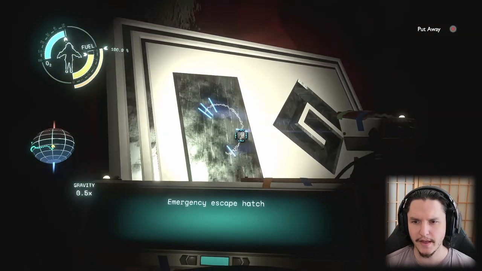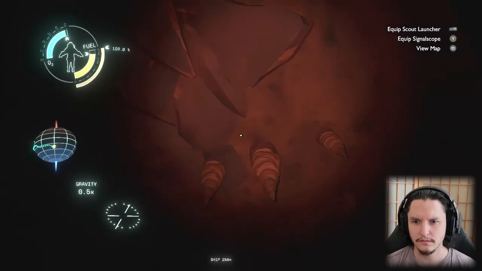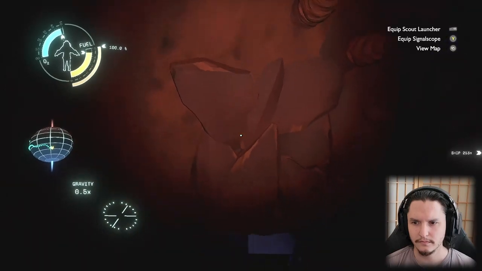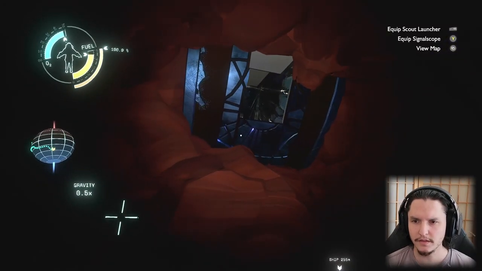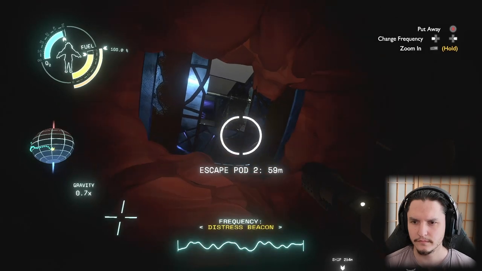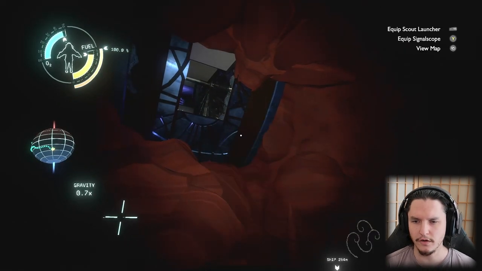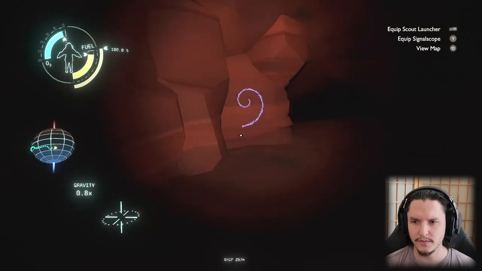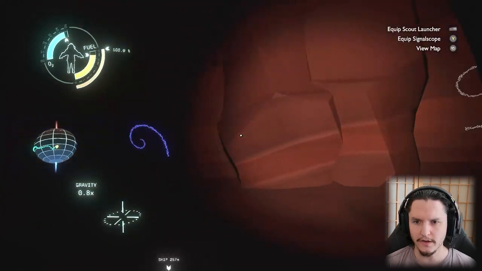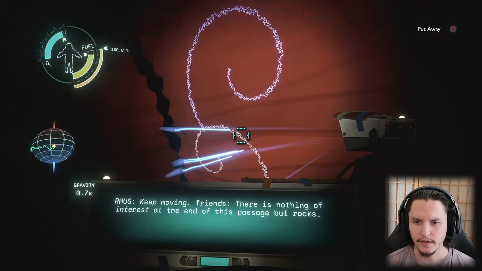Free emergency escape hatch. What? Where'd that come from? Oh! This must be where the... Ugh, that's horrible. Why is their emergency distress beacon so awful? Do not follow this tunnel to its end. Coleus and I will examine the horror that lies at the terminus later, provided we live through this. What? Well, horror at the end of the tunnel? I have to know. Keep moving, friends.